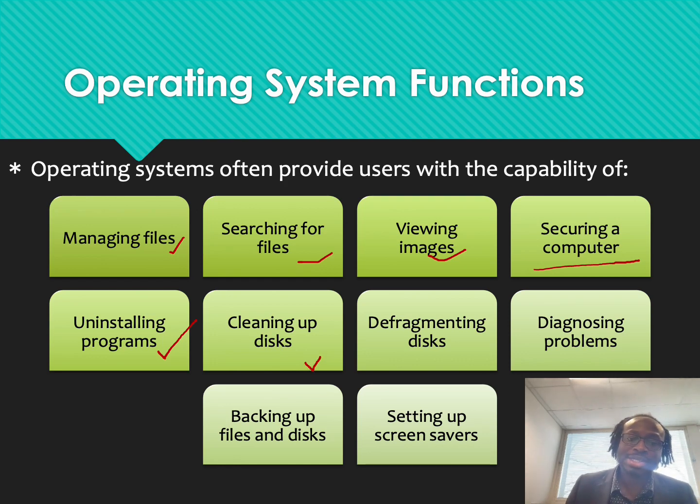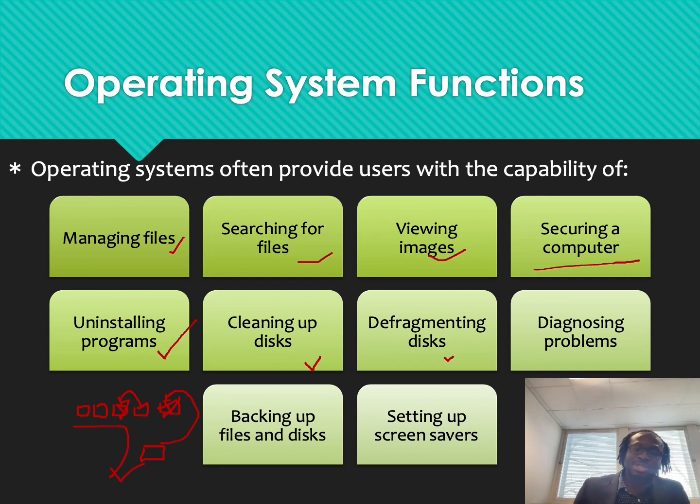It also allows you to clean disks, and defragment disks. So as you have files saved on your hard disk, over time you delete some files, and then you add some new files, and you delete other things as well. Some files may end up saved in completely different locations. So with defragmenting, you are moving the files or reorganizing the content of the hard drive in such a way that it's a lot smoother to read from, and mostly your machine will run faster that way.